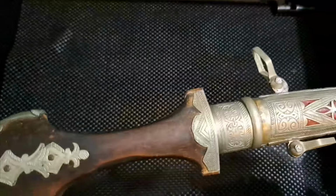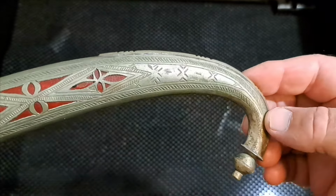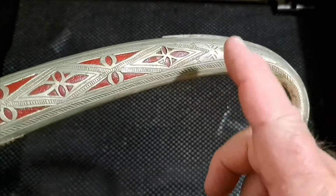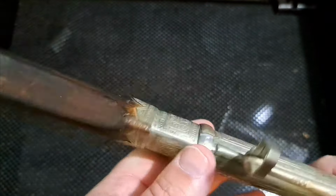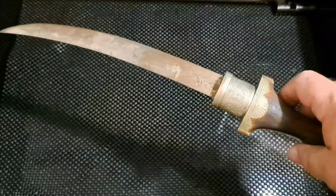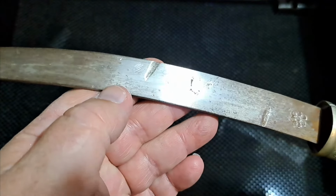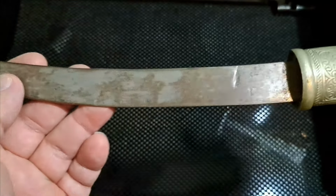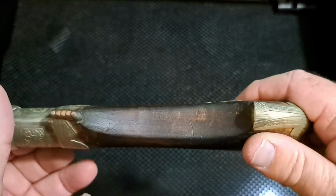This is a copy of a jambiya style knife. This actually came from Morocco, and I want to finish this tin off. This is just tin, but I want to gold leaf it, so that's all gold. This was brought back to America by a school teacher who was teaching some guy's kids in Morocco, and he gave her 4 of these, and I was able to pick up 1 from him. Of course, it's just a tourist knife, but it's a good example of what a Middle Eastern knife looked like. And that's why I got that.